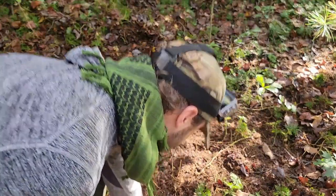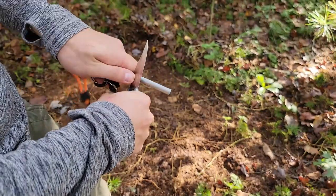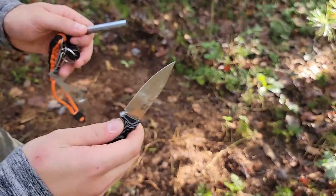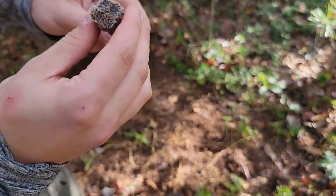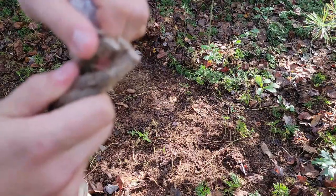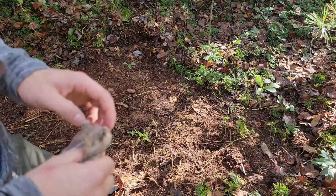Oh, I dropped my rubber band. So I'll put that in my pocket so I don't lose it. So what we'll be doing though is using the back of this knife with this ferro rod, and this thing has a phenomenal spine for throwing sparks off a ferro rod, let me tell you. Since things are still pretty wet out, not nearly as bad as what we've done in some of the past videos, I have a piece of 4-strand hemp rope that is very, very saturated in wax. So I'm gonna cut off a little section about that big. We're gonna ruffle her up, and then we'll spark it up with the ferro rod.